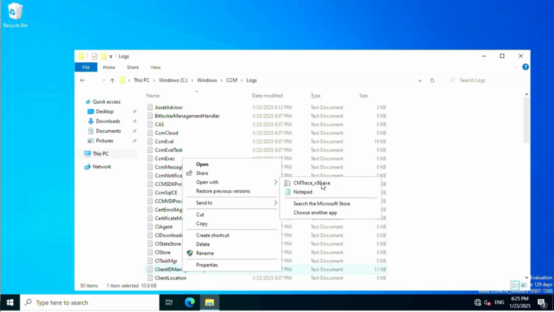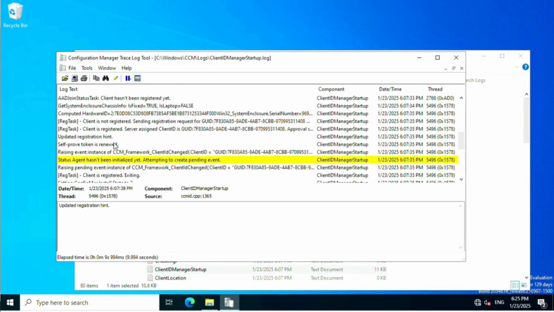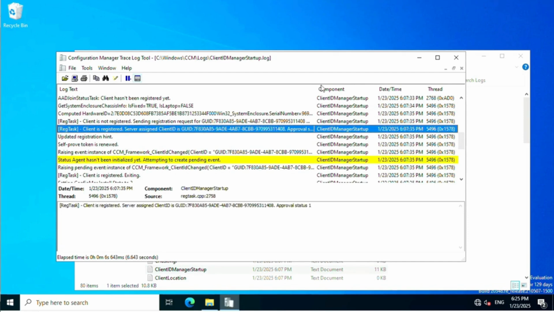And here we can see in our scenario, the client got approved. Whenever a client is approved, we can confirm in the same ClientIDManagerStartup.log with approval status 1. If it is 0, then there is some issue with the registration.